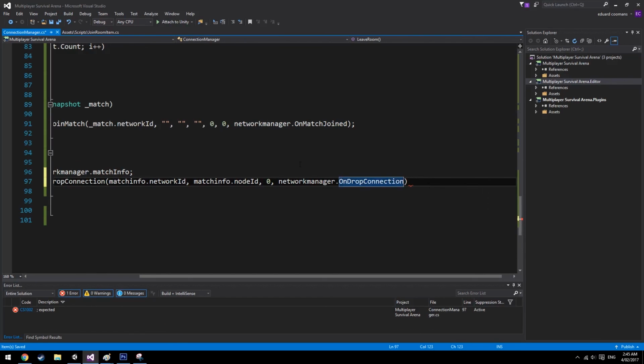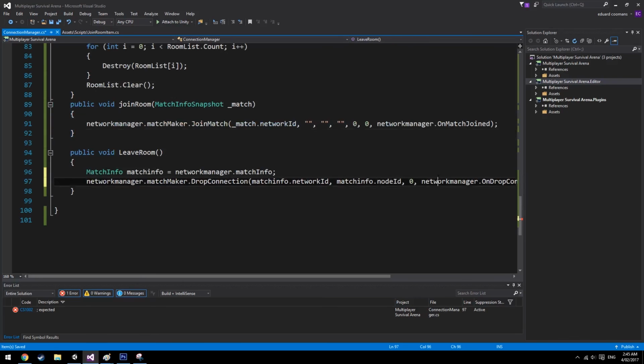So these things here, like network manager dot on match joined, you can override these, so they already have a set of things they're going to do. These delegates already have a responsibility for what to do. They are programmed to do something by default, but later on when we're making the lobby system, we can override these and do what we want with them.